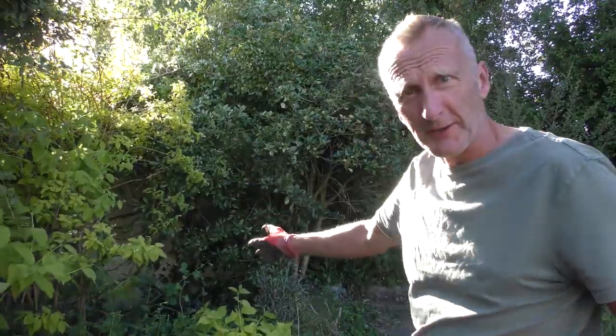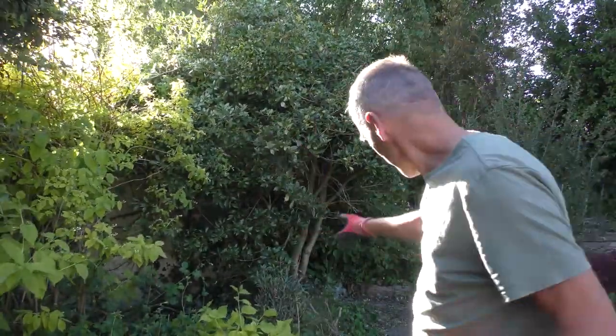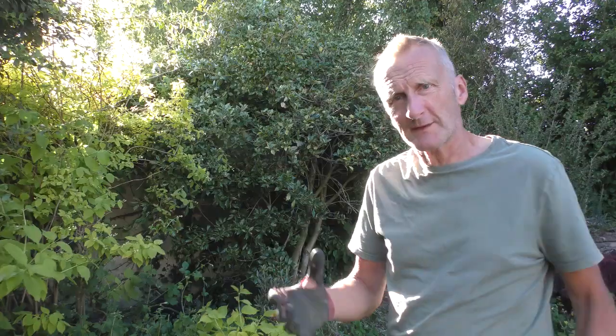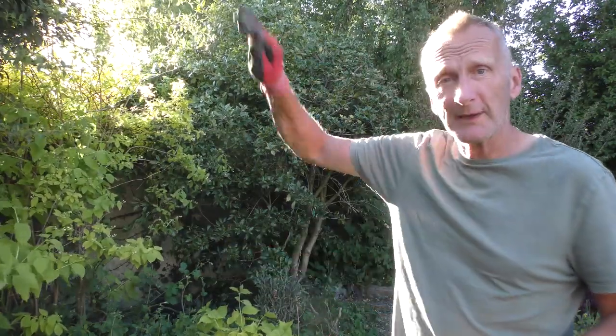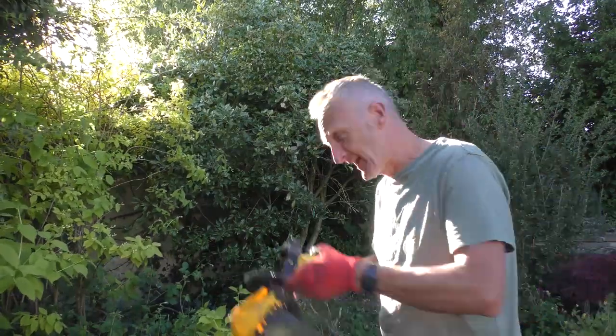Kind of outline shape of the osmanthus. But what I'm going to do is remove some of those lower branches and try to create this sort of stilted osmanthus or multi-stem osmanthus, and then I'm going to shape the outside, and hopefully we'll be left with a nice, interesting plant then.